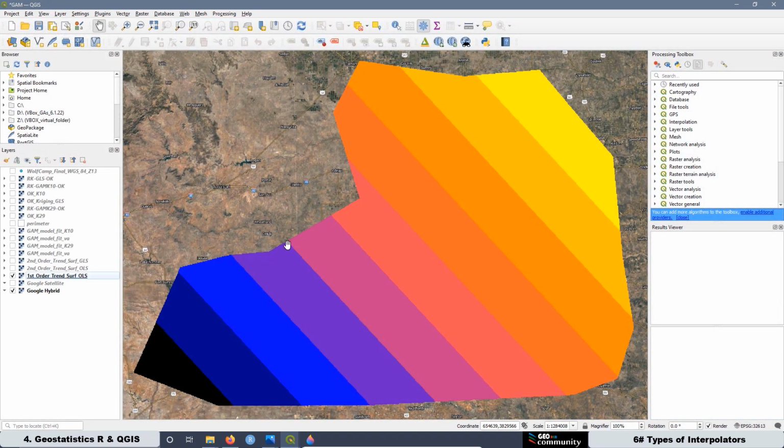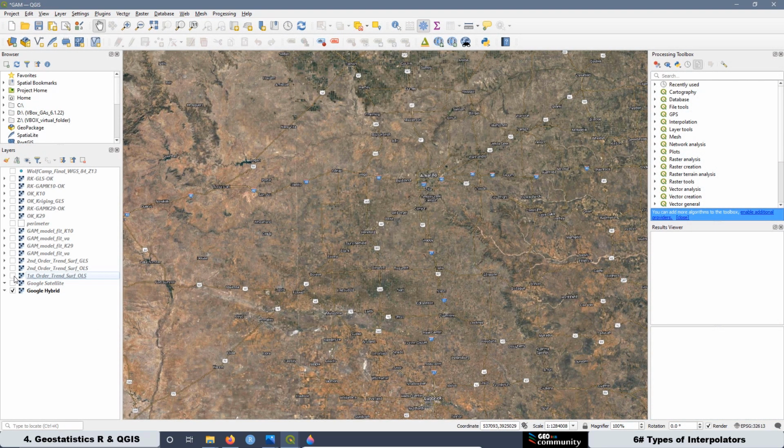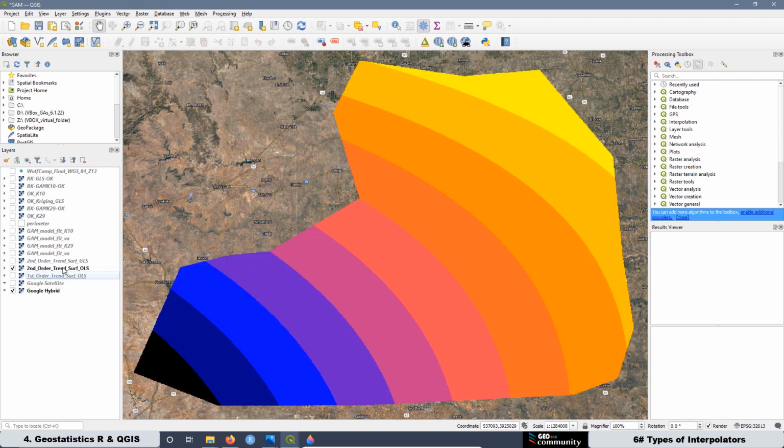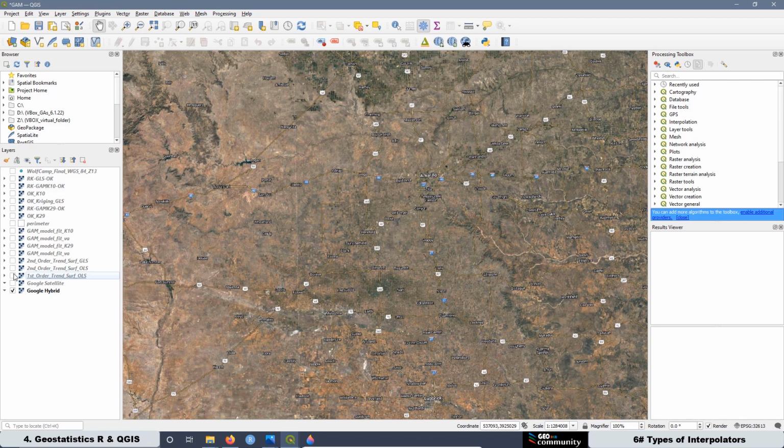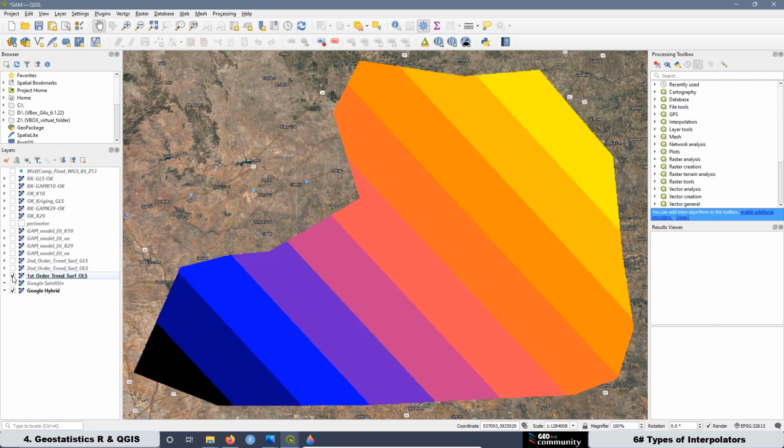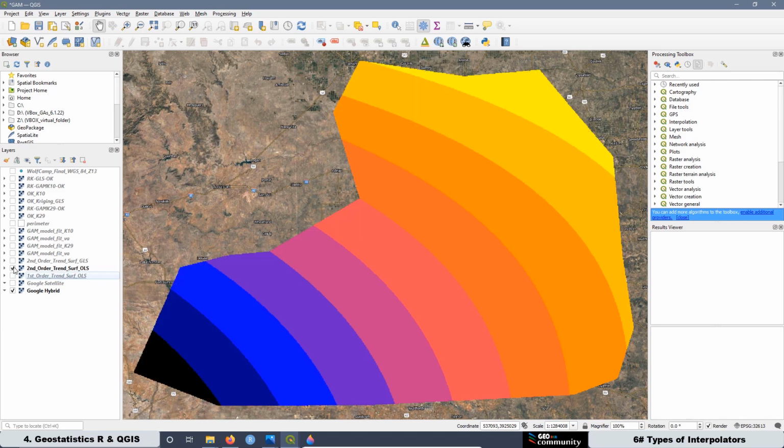Now we are going to see another example, but in this case, it's going to be based on the second order trend surface. Then we are going to take this one out, the first order trend surface, and we are going to select the second order trend surface associated with the ordinary least squares. And then we are going to do the same, go to the plugin and click here.